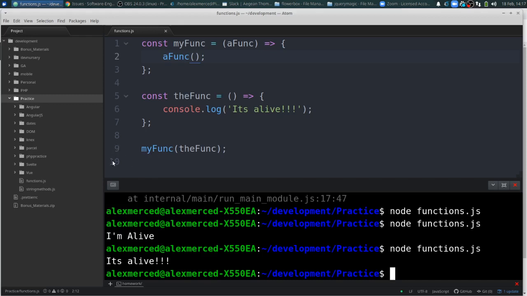So you can call functions in functions. You can pass multiple functions as parameters. You can pass arrays of functions as parameters. You can literally do anything you can imagine. The idea is that once you've built that function, you can then pass whatever you want into it and call it as many times as you want. And that's what makes functions really, really useful, because I can take something I want to be doing a lot and encapsulate it in a function and just call it as I need it. And that's really, really cool.